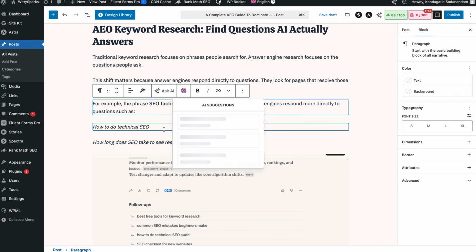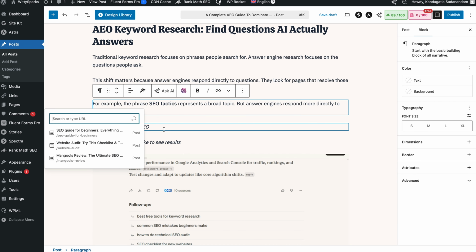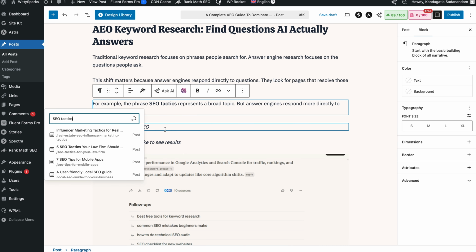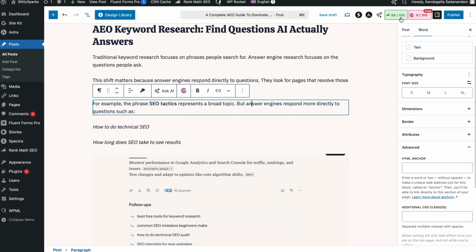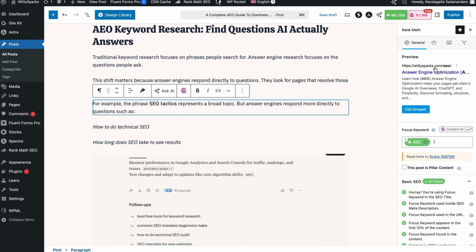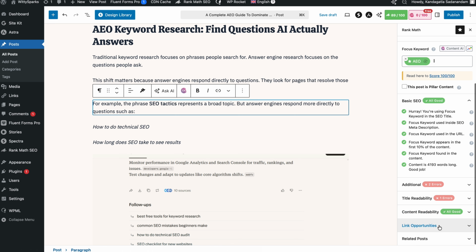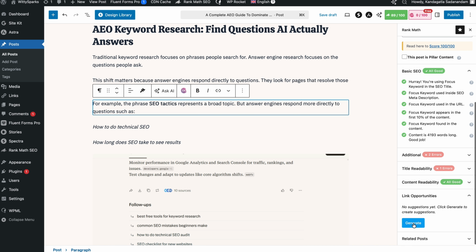Click on that AI link and then link generation. So somehow this is not providing me the actual results. That's fine. Since this is in beta, I need to explore more. So let's go into the RankMath section, look for link opportunities and generate.